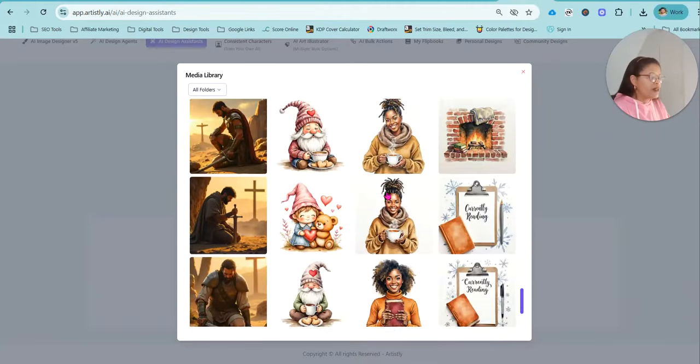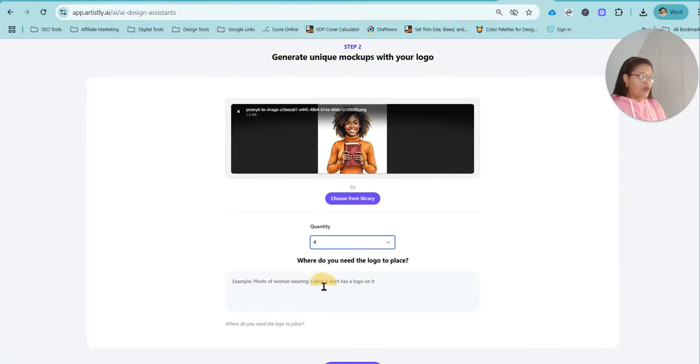Which one? Okay, let's say 4 again. Create a 15 Oz mug mock-up of a white mug with this image placed on it.